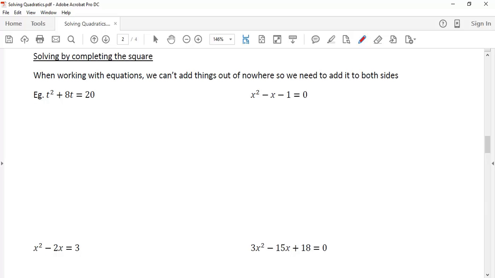So next we're going to use completing the square to actually solve quadratic equations now. So remember, key idea in equations is it has to be balanced. So we do something to one side, we got to do it to the other. So this first one, t squared plus 8t. If we want to complete the square here, we do it exactly the same way. So I like to just write it out. And now since we have to add b over 2 all squared to both sides, we do it now. So we add 8 over 2 all squared to that side, and now we do it to this side as well.